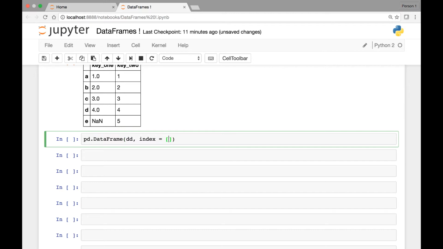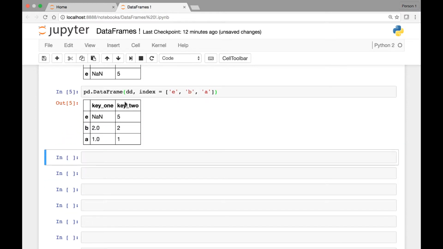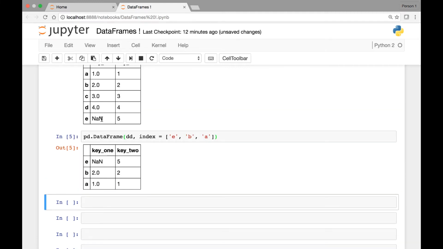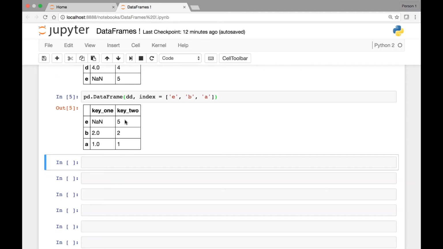Let's say E, B, and A. So if we run this, we get key1 and key2 and indexes E, B, and A. So here E for key1 is a null value. Then we have 5, 2, 1.